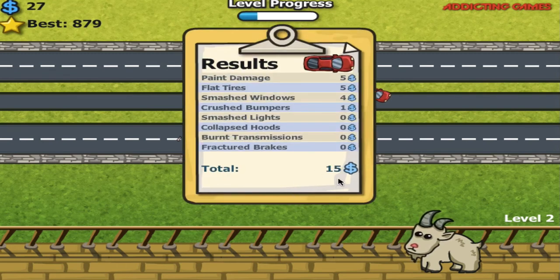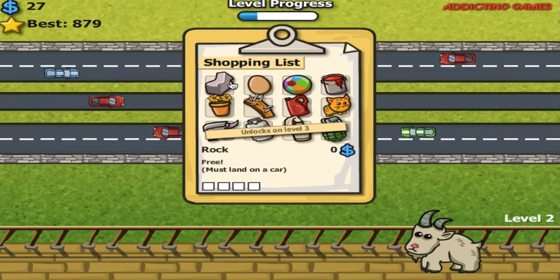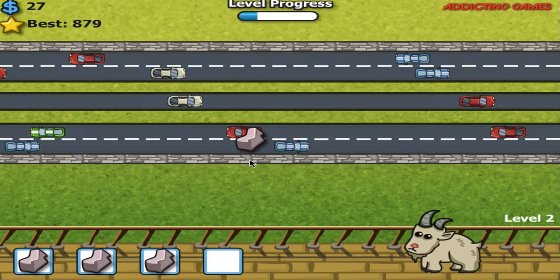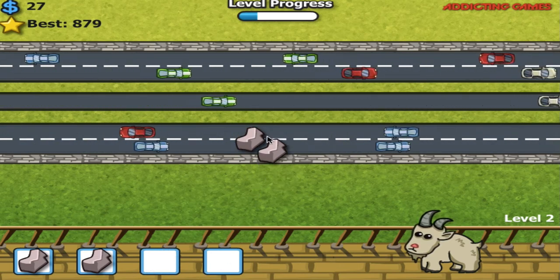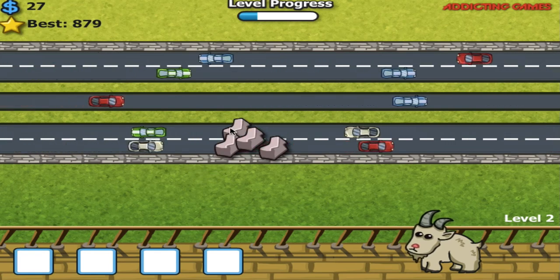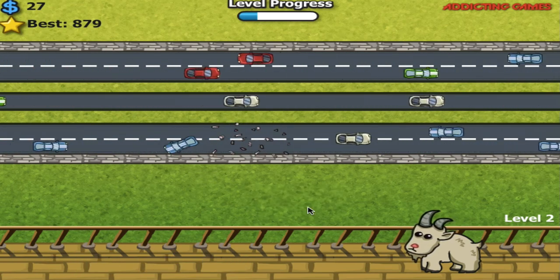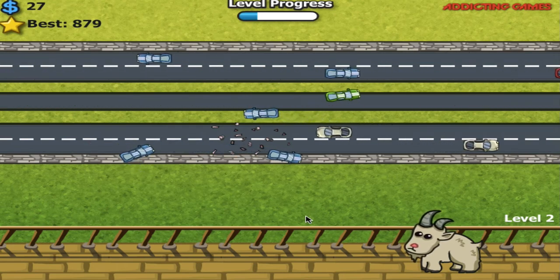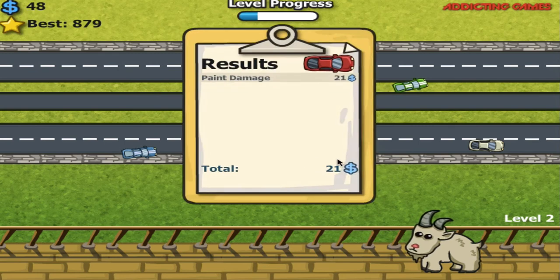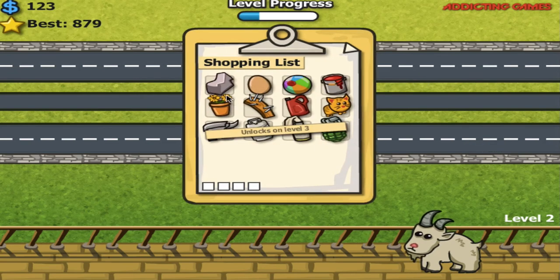My money is barely going up, but I'm not gonna buy the eggs. The eggs aren't that good, actually. I don't even know how they work. Just put that there. Oh, oh, oh, oh! No cars burnt onto fire, but I think there should be smashed windows. Yep. Bumpers, lights. Not bad, not bad.